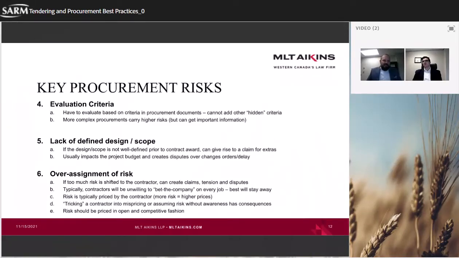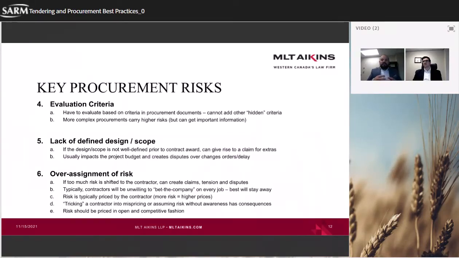I'm sure there's a bit of irony for us to talk about overassignment of risk, as often it's the lawyers that are blamed for overassignment of risk in contracts. And really what we're talking about here is that the form of contract you're putting out to the market basically puts all owner risk, whether it's time, budget, weather, all of these types of things, and shifts all of that risk down to your contractor. Some owners may think that's a great thing, because they're going to have some price certainty, some schedule certainty, and things of this nature.